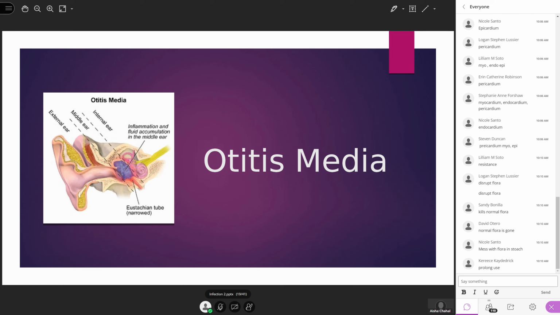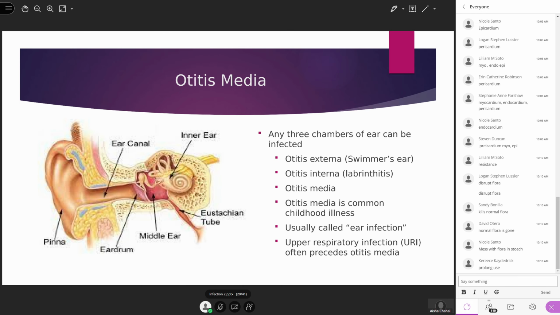So moving to otitis media, your book has good information about that as well. This is basically ear infection. Media is the middle ear infection, which is most common, but really infection can happen in any of the 3 parts of the ear. Here I have a good picture so that you have a good idea. This is the external ear, right? And any infection here is also called swimmer's ear, which is listed here. This is the middle ear. This is the eardrum, right?